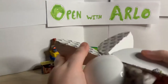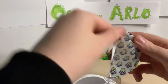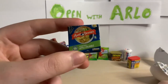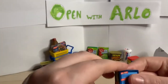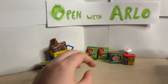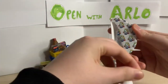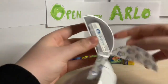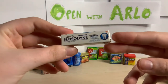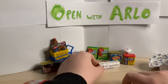Number two - we've got another checklist, put that to the side, and we've got Aunt Bessie's apple crumble. Looks pretty good - see on the back there. We'll put that with our Old Bay seasoning. Third one - oh it looks like toothpaste. It is toothpaste - Sensodyne Repair and Protect toothpaste. Just a little tube of toothpaste, so cool.